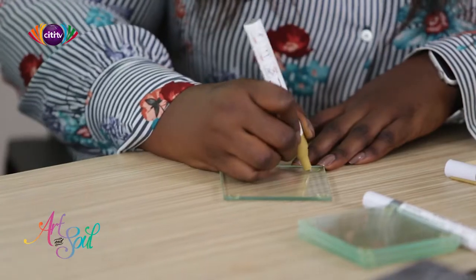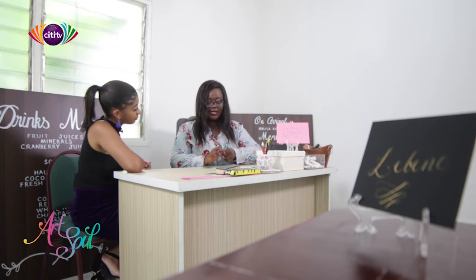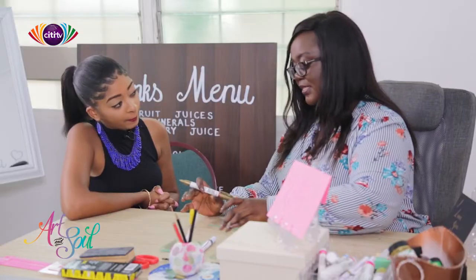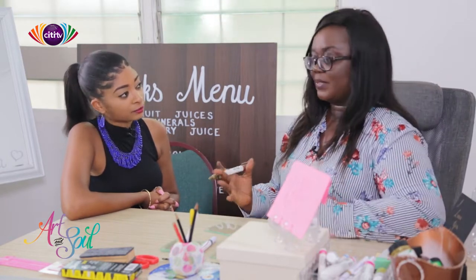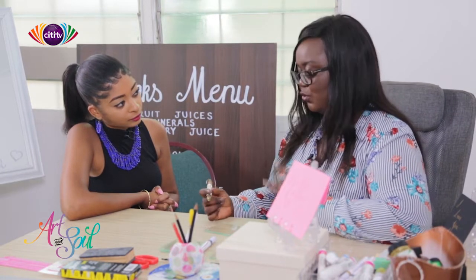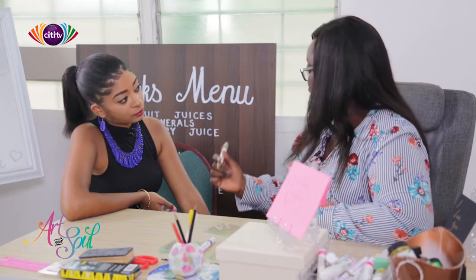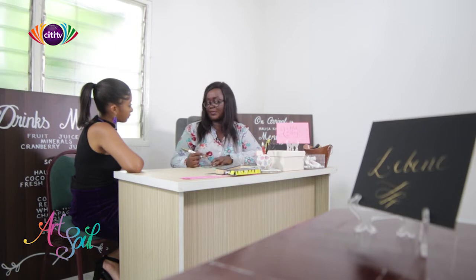Are your resources expensive, do you think? It's not too expensive, but what makes it expensive is the time. It takes a lot of time, especially if you're doing a bigger board, and if you're doing something that needs to be centered. This took me about 7.5 hours to make combined. Wow. But I didn't do it all at the same time. I had to take breaks and do other things in between. But it takes quite a bit of time to do.